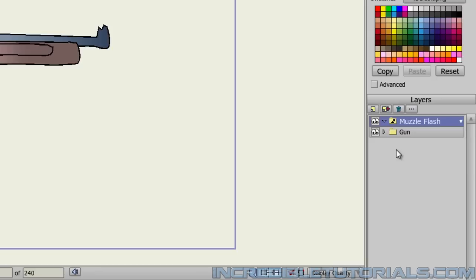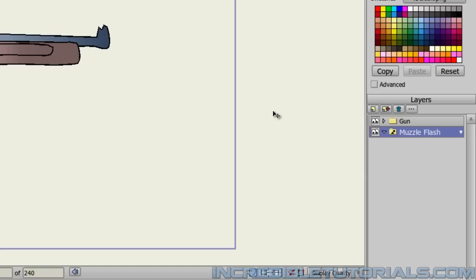Now you can put the switch layer into the gun if you wish, and then you can just bring that whole thing with you when you make your animation later on when we are doing the whole sequence with the alien shooting the gun. Or you can keep it separate and bring it in separately when we are importing everything in. The choice is yours. For right now, I will keep it outside of the gun. And I'll just move it below the gun, and I'll make it as a separate object just to keep things separated, especially since we are doing separate lessons right now.